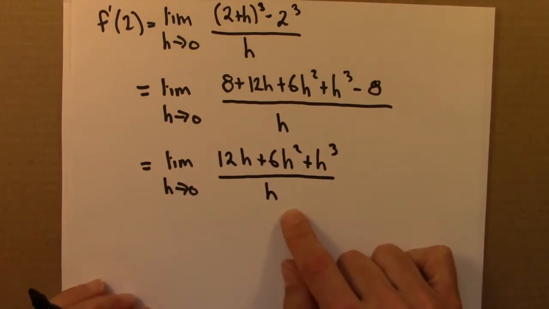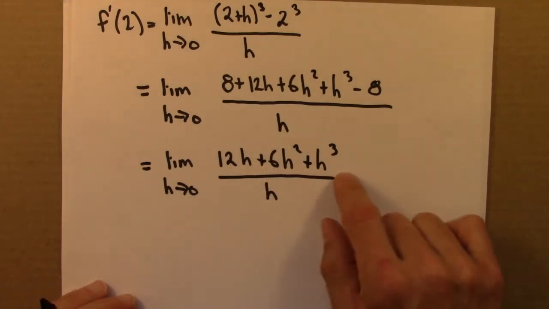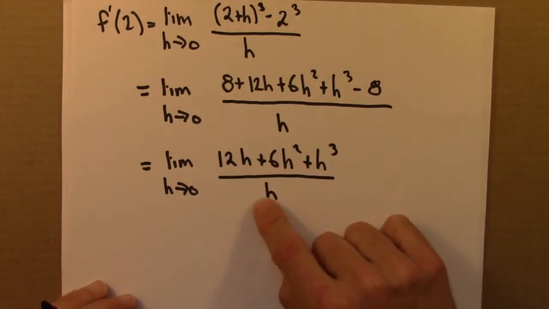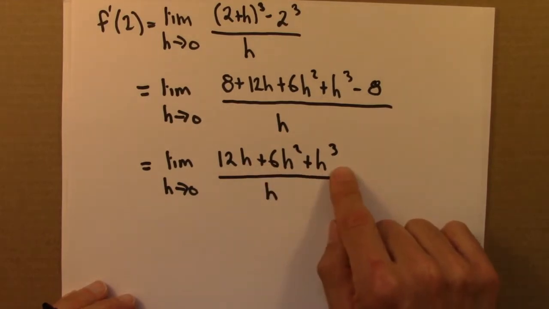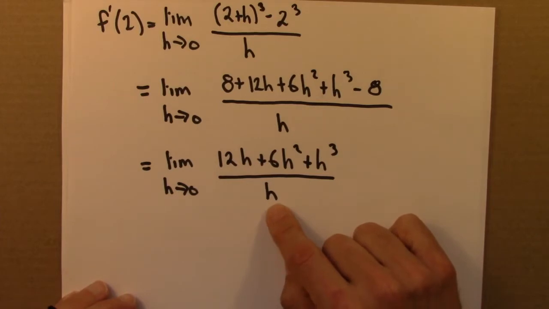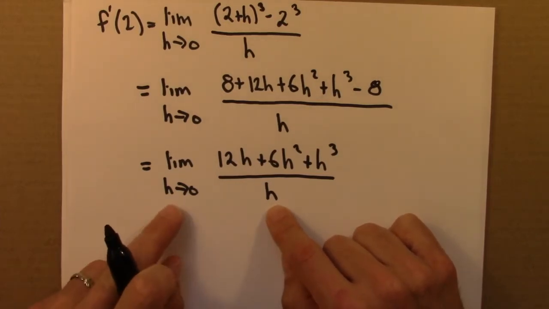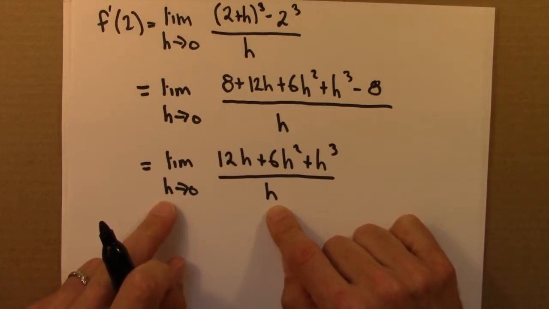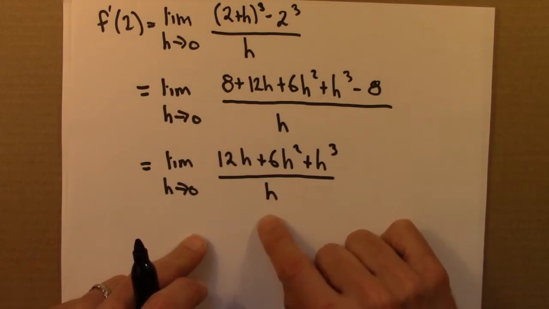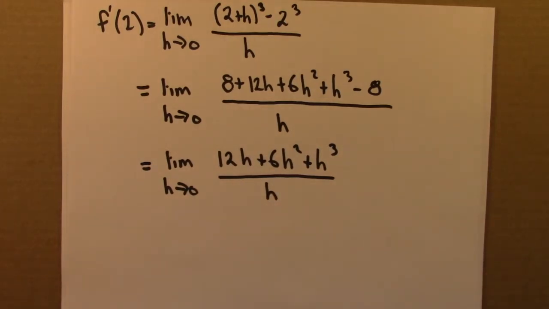Alright, and it may not look like it, but this is great news. It's great news because I can cancel some h's. In particular, I can cancel this one down here because there's an h here, here, and here. And I'm really happy that I'm getting rid of this h, because this is the h down here that's causing me trouble. I'd like to be able to evaluate the limit by just plugging in h equals 0, but I can't do it because it looks like I'm dividing by 0. But if I could somehow do some algebra to get rid of this, then we're going to be okay.